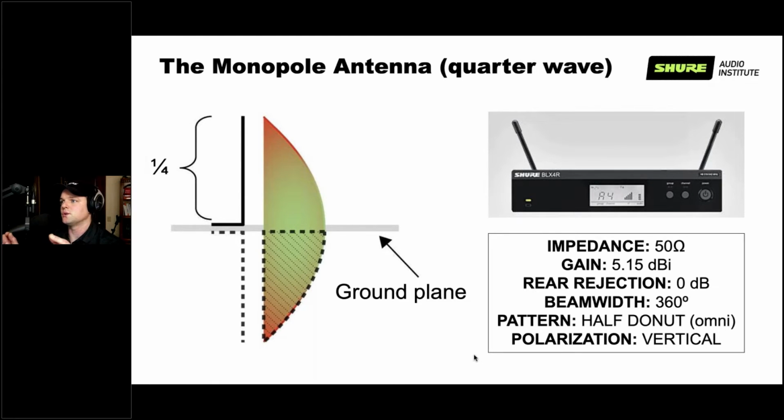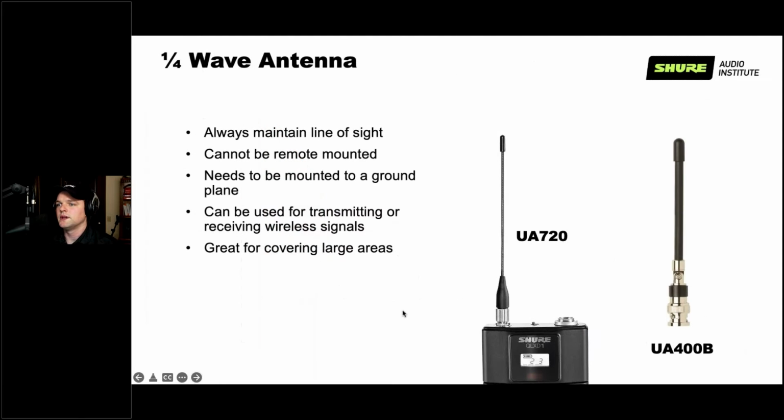And you can use quarter wave, just make sure all your systems are in a similar frequency band, because like the UA8, these have a narrower range of frequencies they cover. And yeah, it says 360-degree beam width, but it's more like a half donut. And we have some patterns here coming up, and they are vertically polarized, assuming the antenna is vertically oriented. Cool. There's some other ones and some things to think about.